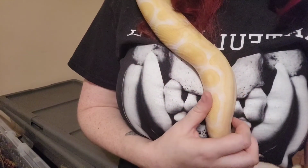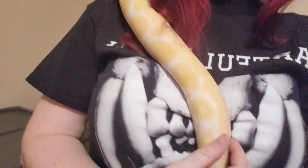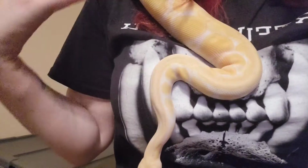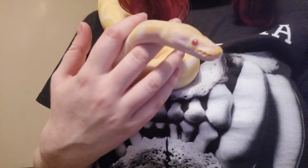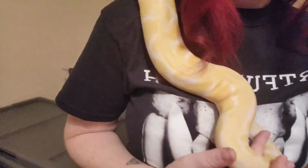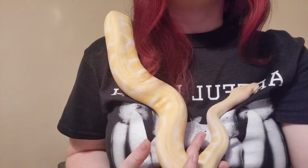Well, she's actually a few hundred grams bigger than Sulian, but this is a female, so you can start to kind of see how big the females will be compared to the males. There are males that are this size too, but this is pretty close to adult weight for a female, and it's not huge, but it's definitely not as small as that hatchling I showed you or as small as Sulian.